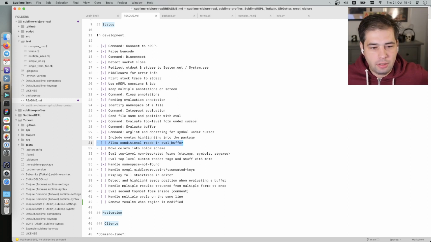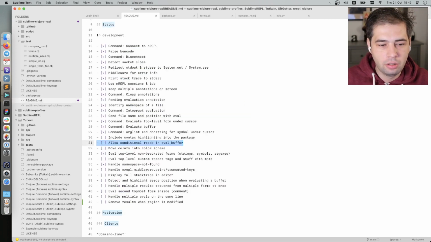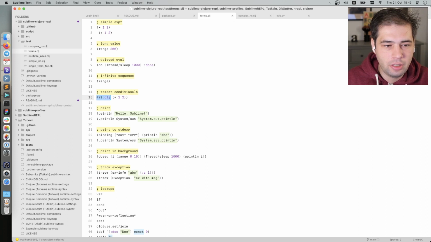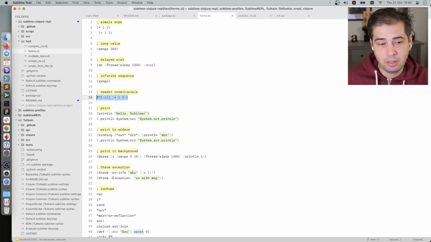Lightable was created a long time ago, and eventually conditional reader forms came into Clojure, but they came after Lightable development stopped, so it doesn't support them. If you have them in your code, you cannot use Lightable REPL to evaluate your file.